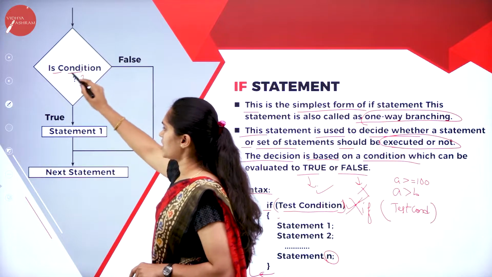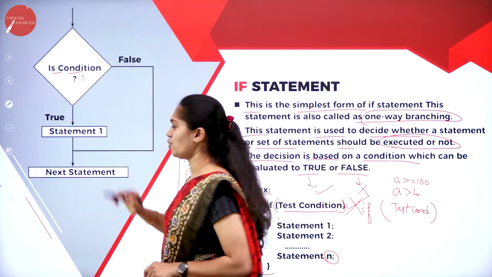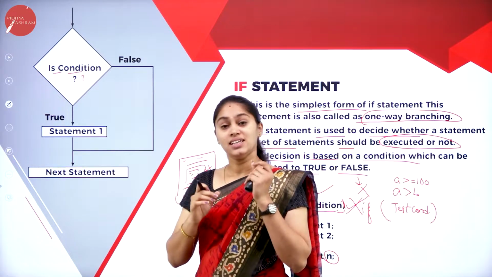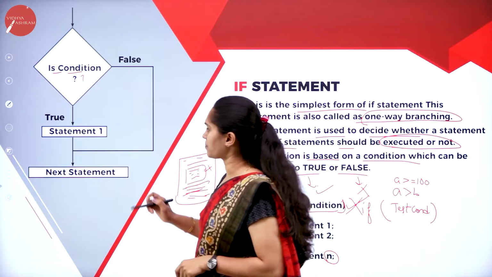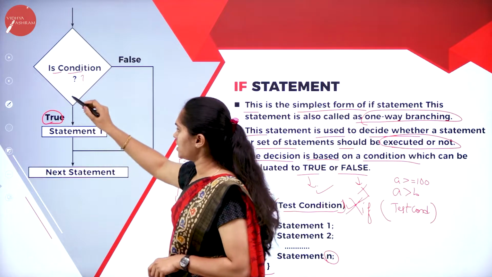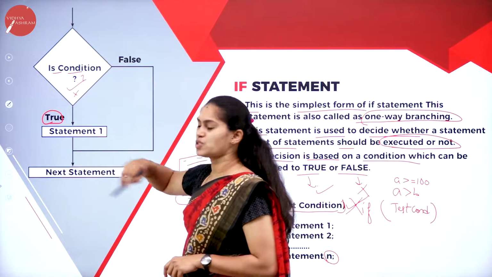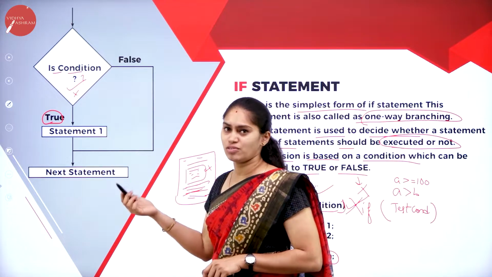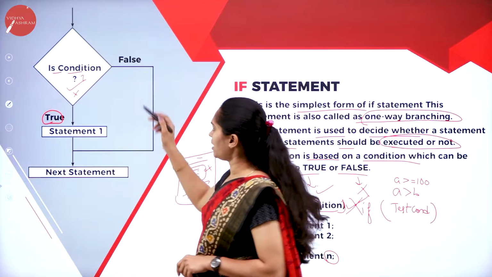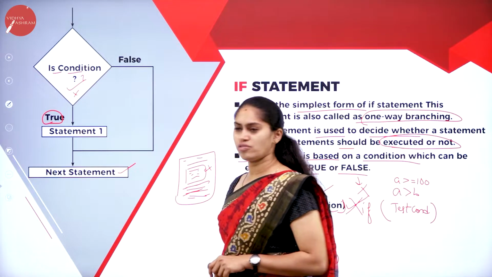Then it will check the condition. If the test condition is true, then only it will execute statement 1. That means whatever number of statements are present there will be executed. So we have one more alternative here. This is for the true part. If the condition becomes true, then the true part will execute. So what if the condition is not true? If the condition does not satisfy, at that time it will come out of that loop and execute the next statement of the program.